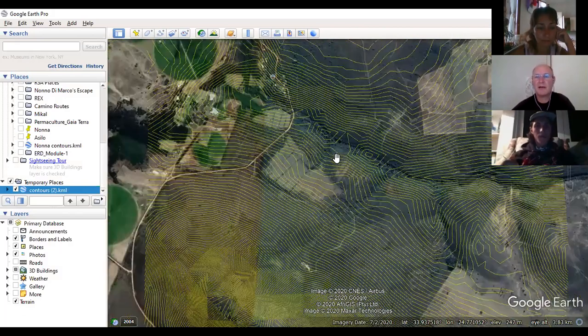Because if you take the project to detail design, that's when you get an engineering surveyor on the site who's actually going to measure the contours. He's going to measure your swales, make sure they're to the right fall, and so forth.